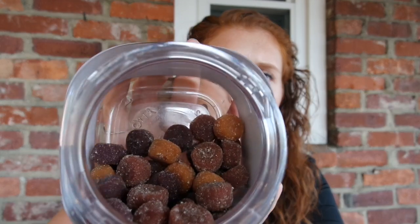The first are some vitamins. These are the Olly Perfect Women's gummy vitamins. There are 90 in here and you take 2 each day. They're just wicked tasty. They have 3 different types of varieties in there and they are all delicious. I have been really enjoying these. It's been making taking vitamins every day a lot easier and more memorable because they're sitting right in my bathroom. They're delicious and tasty, so I'm more apt to take them.